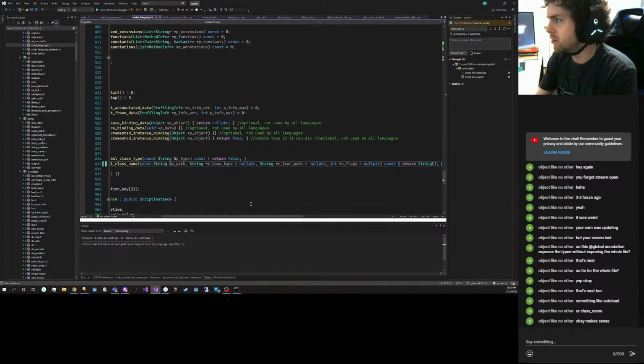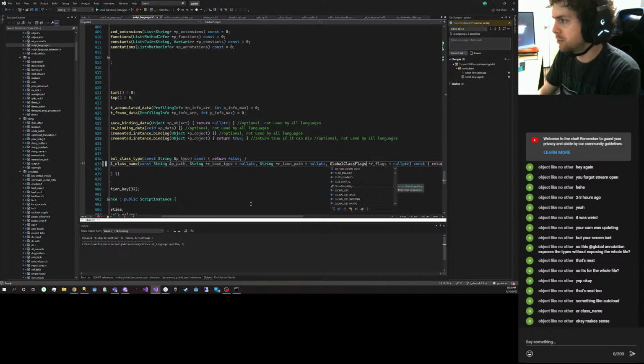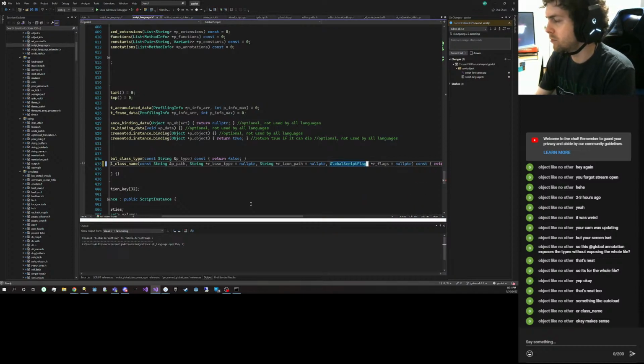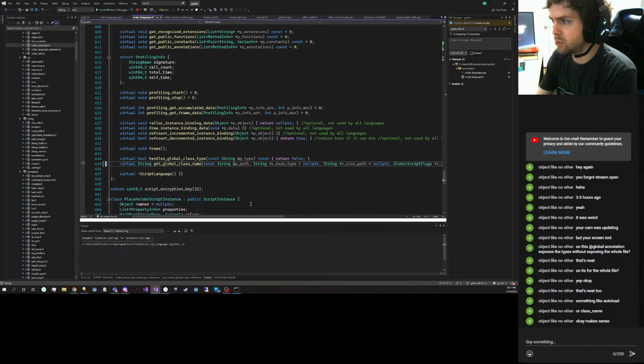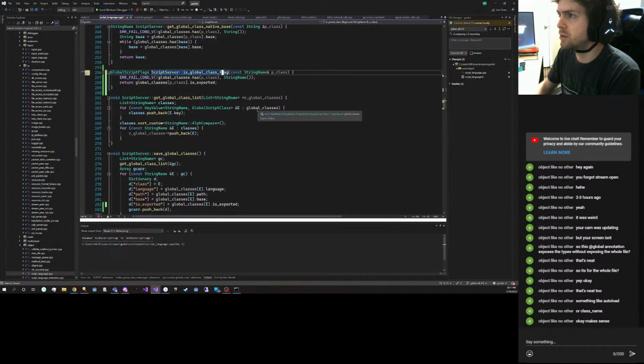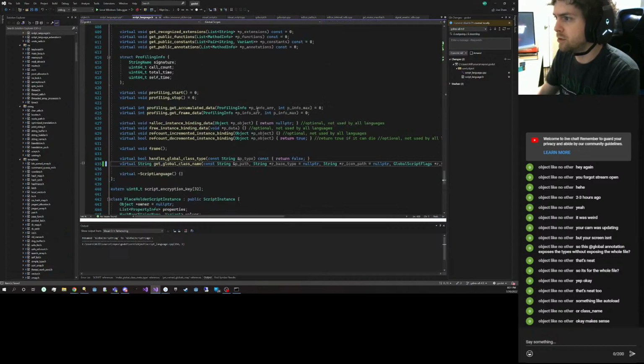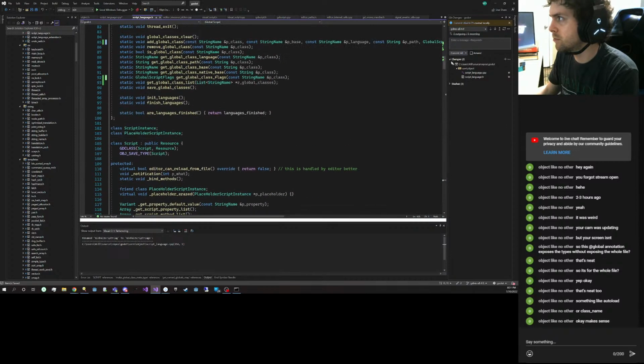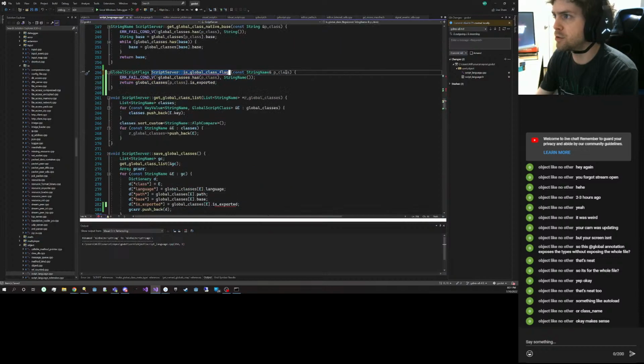Here. Global class flags. Or global script flags. R flags. Yeah. Yes. Get global class name. Yes. Okay. Now go to the CPP side of things. Flags plural. I need to make that modification. Flags. No, I did that already. Okay. I just totally didn't want to believe that I had done that.